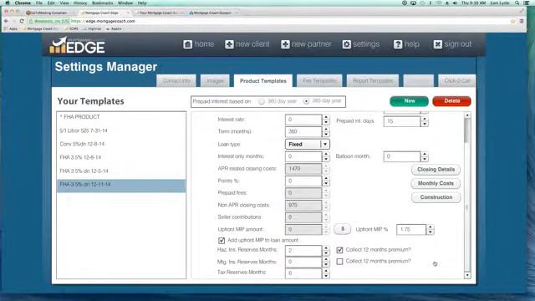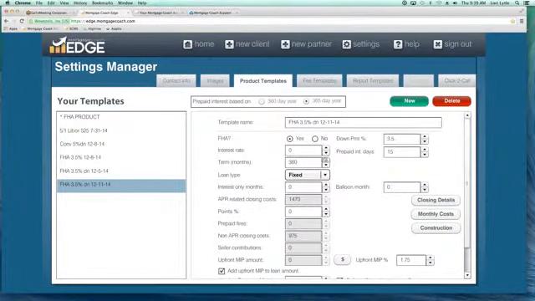You'll see in this screen here that you'll be able to make any kind of changes. So now maybe I'm in April and I'm actually collecting 6 months at that time. So you could just come in here and make your changes really quick. If you forgot to put in that MI factor, you come in here and make any changes necessary for your template, including those closing cost details.